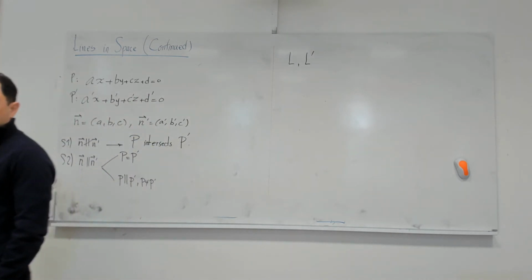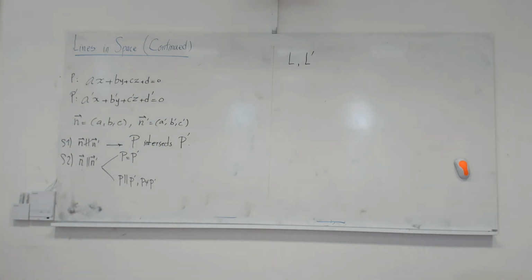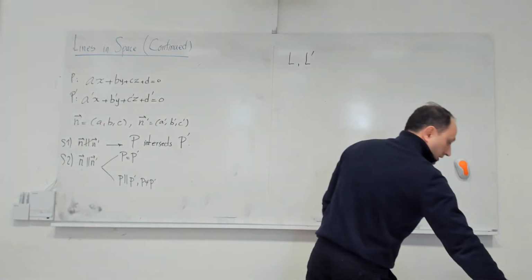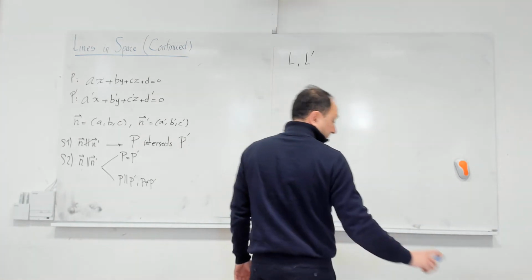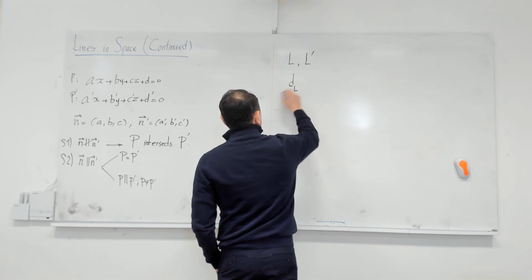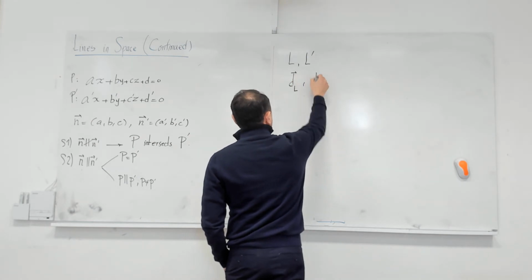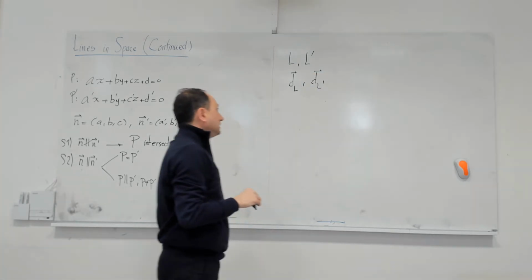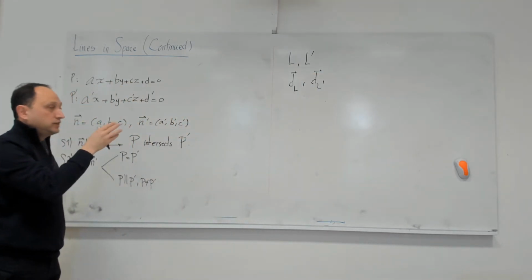You compare the direction vectors. That is probably a very natural step. So you take the direction vectors. In principle, you should be able to read them in any case. Then you compare them. You determine the direction vector of L and the direction vector of L prime. You read these two from the equations, and then you check if they are parallel or not.